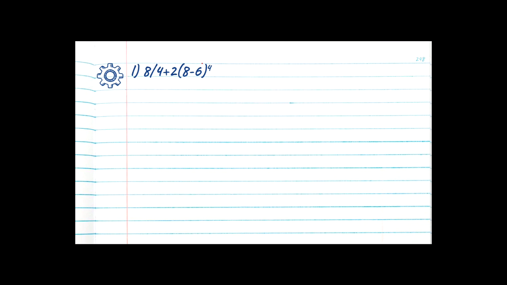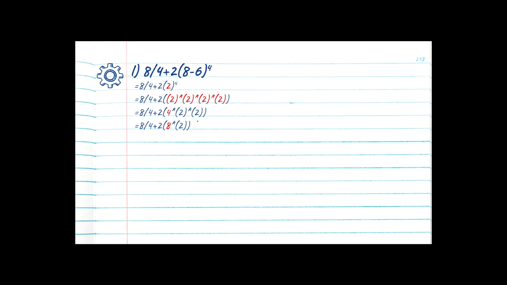Let's look at example L. We're looking for brackets: 8 divided by 4 times 2 opening bracket — are there any more? 8 minus 6, closing bracket — this is the innermost bracket. We solve: 8 minus 6 is equal to 2, drop the rest. No further brackets, so we move to step 2: exponents. Yes, we have an exponent of 4 associated with the 2. So we're saying 2 times 2 times 2 times 2. One operation at a time: 2 times 2 is 4, drop the rest; 4 times 2 is 8, drop the rest; 8 times 2 is equal to 16.